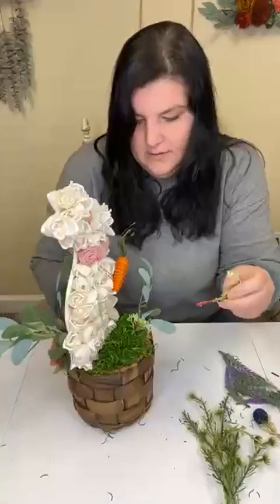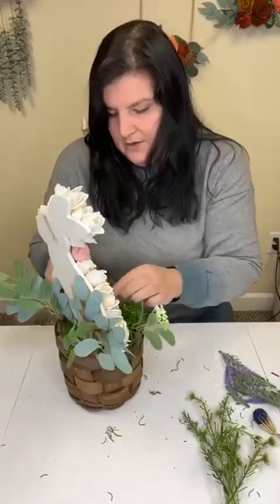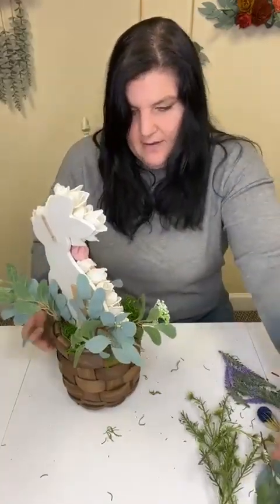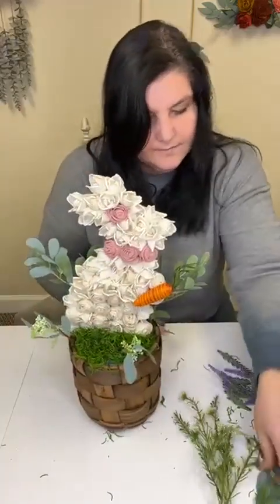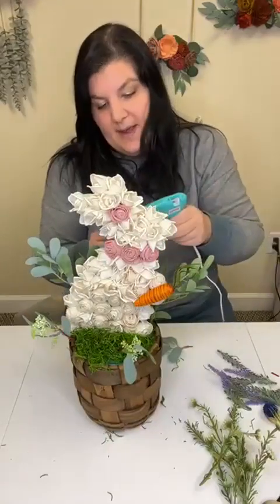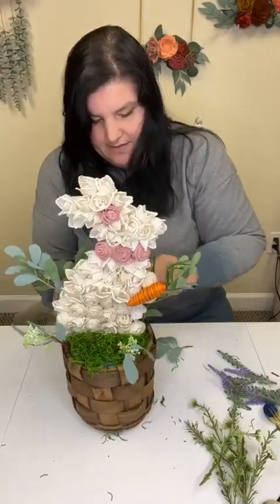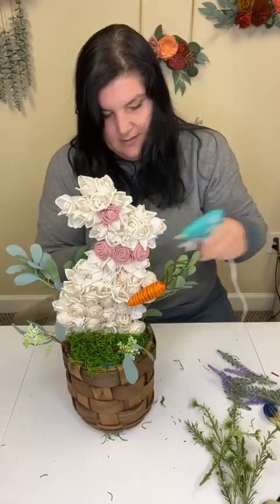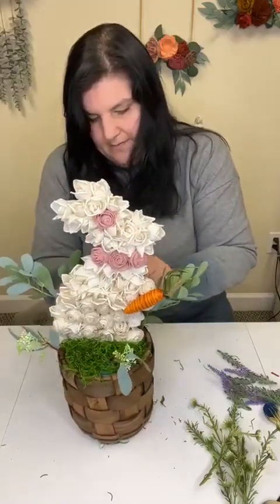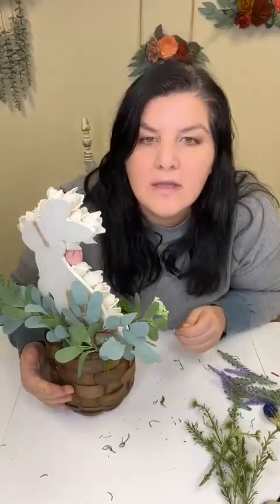All right. So again, I'm just going to do a couple little leaves just to give her a little bit of life. I don't want this too tall in the front, but the back is good to have the leaves sprouting out behind her. And I'm just going to tuck some leaves back there too, just to cover most of the back. That's another way too, if you're wanting to cover the back, you can just use some leaves. Again, mine's going to be on a shelf, so it doesn't really matter, or if it's on an accent table, it doesn't really matter too much.